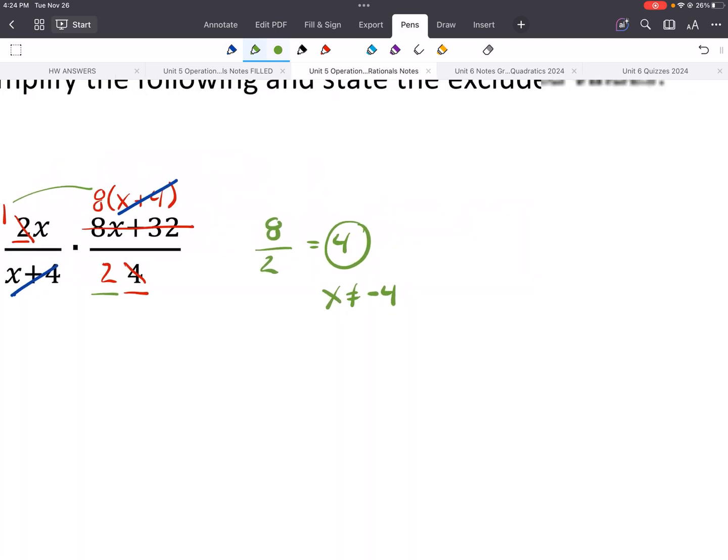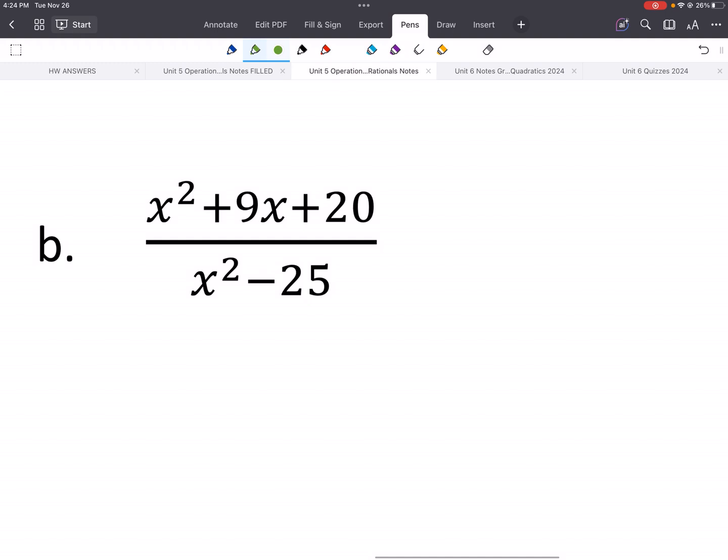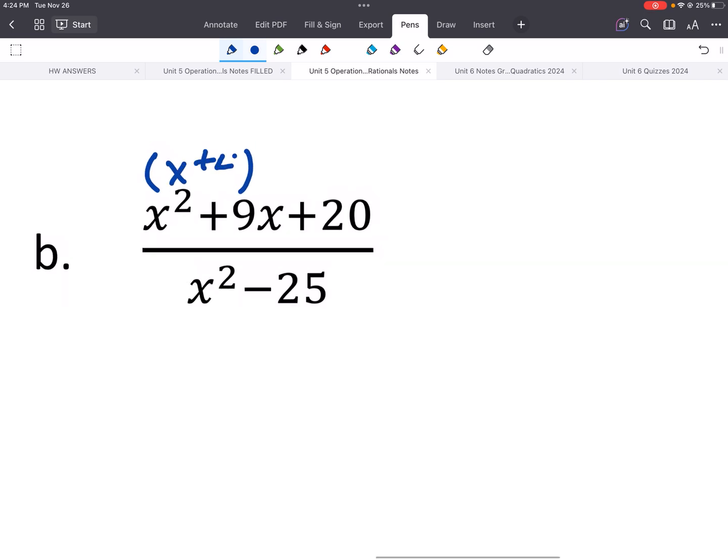Okay. All right, let's try the next one. Again, this needs to be factored. So the top is a quadratic and the bottom is a quadratic. So the top is factoring by grouping, where we do the puzzle, what multiplies to 20 and adds to 9. Okay, so I think that could be 4 and 5. So x plus 4 and x plus 5. And on the bottom, it's the difference, meaning subtraction, the difference of squares. So this is x squared, and this is 5 squared.